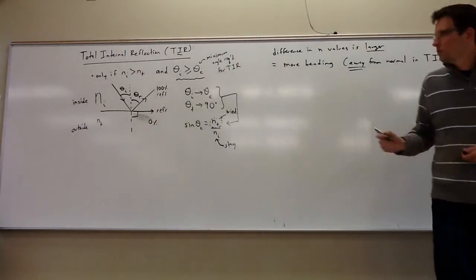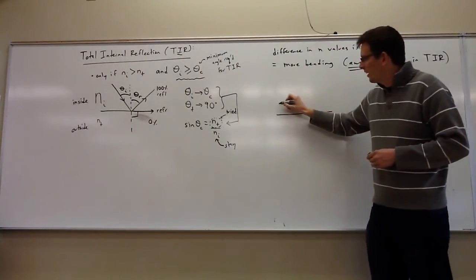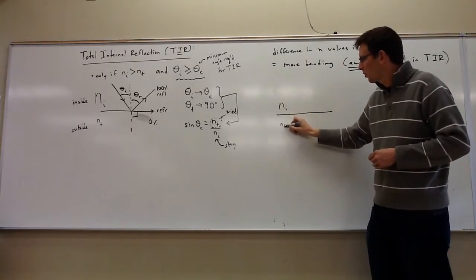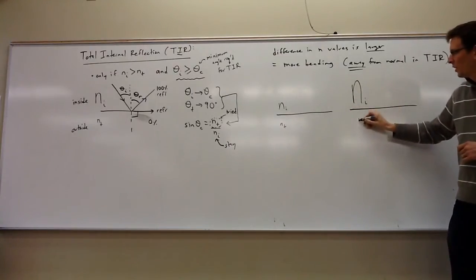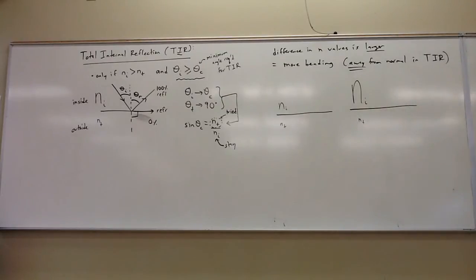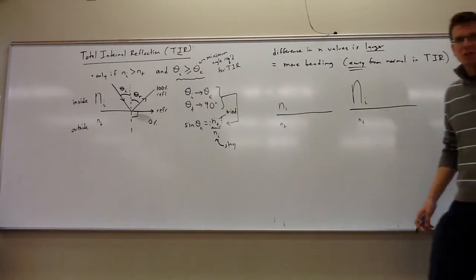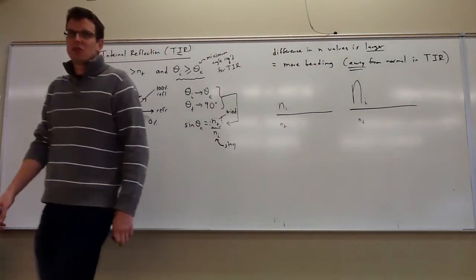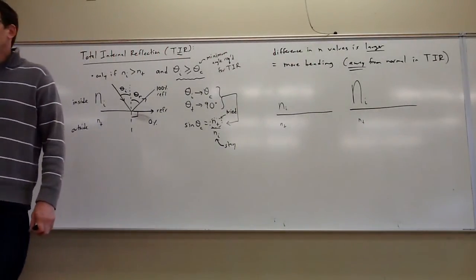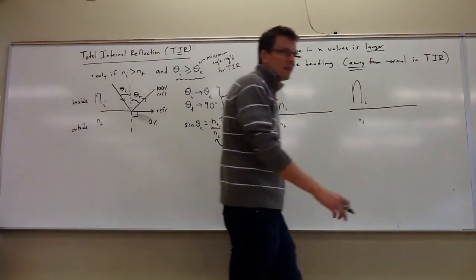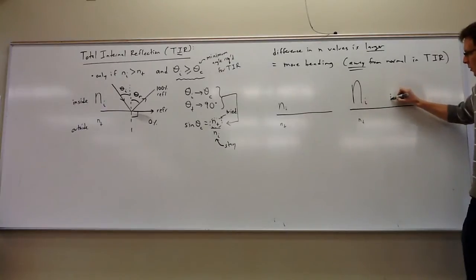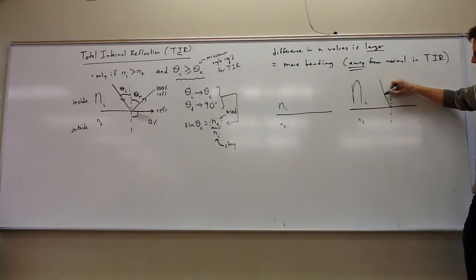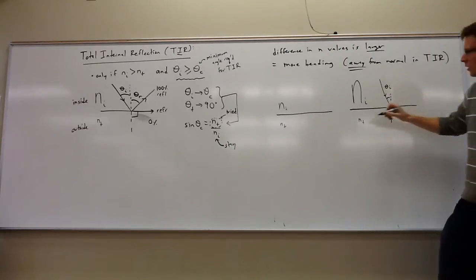So to give you an example, let's say that I had a slight difference in n values. Maybe I'll draw it like that, with just one letter a little bigger than the other, and then I'll contrast it with a very starkly different n value. So in both cases, of course, I'm evaluating how easy it is to achieve total internal reflection. It is possible to achieve it in both cases because the n value is getting smaller. But let's drop in a normal here. I might come in at a relatively small angle.